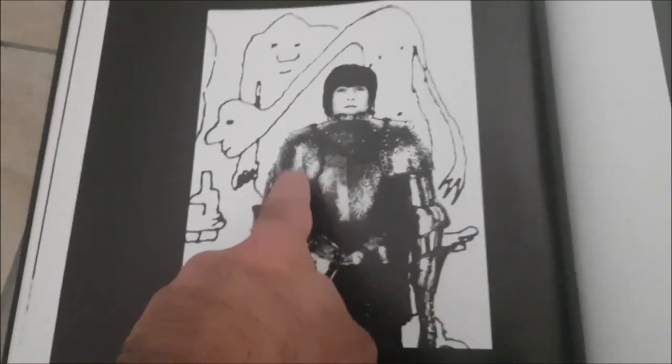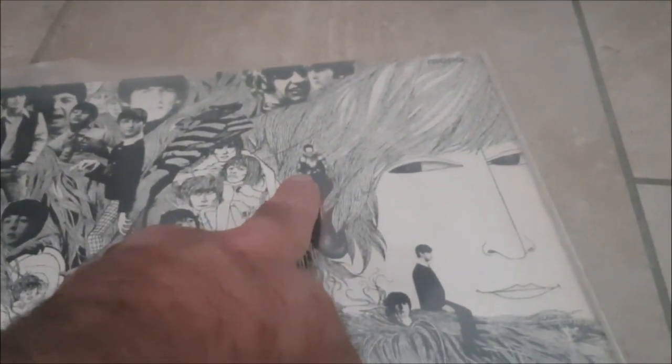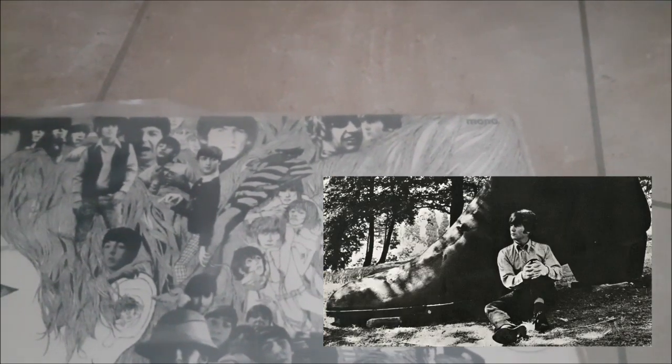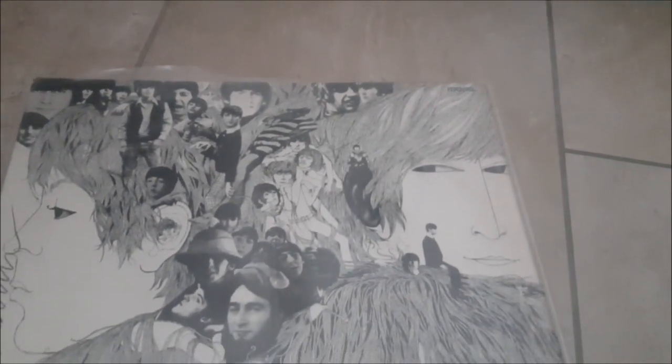Number thirteen — this one — is used to sit on John's ear: the gatefold of Beatles for Cell, which is used here. There is another one — this one — number fourteen. This one was taken at Kenwood, John's house, where he is sitting against the giant boot that was used in the movie Help. I know that this picture was made by Robert Freeman as well, but it does not appear in this book unfortunately. It appears on the 1964 tour program. So I traced fifteen.